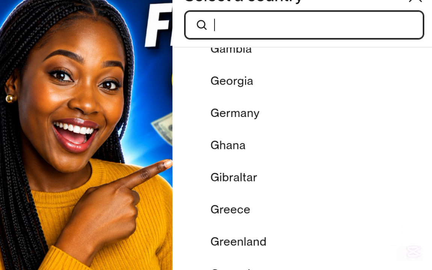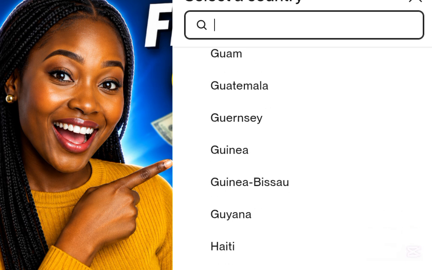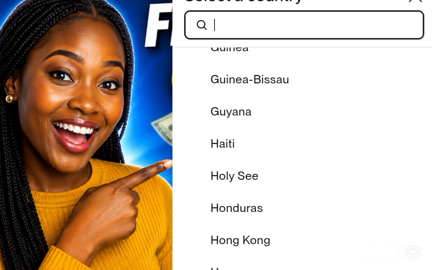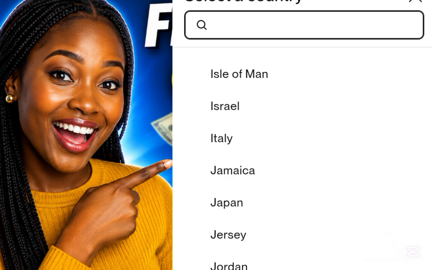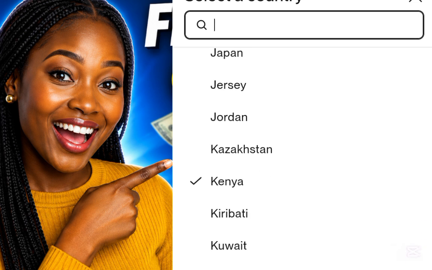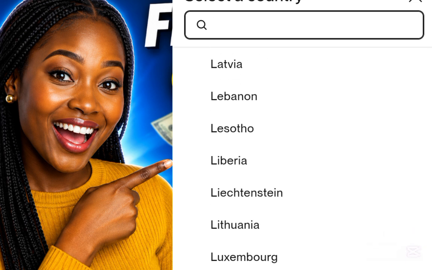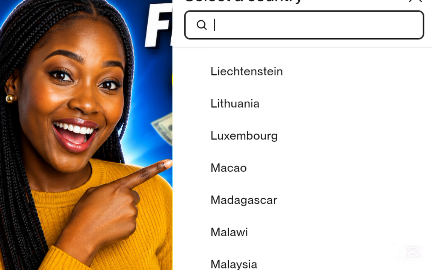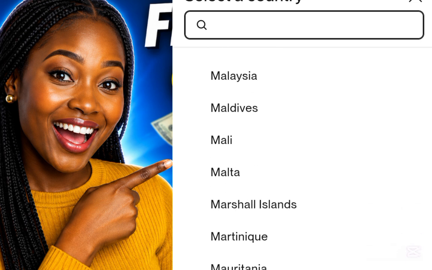Ghana. So if you think that maybe your country is not here, you just come and check on the country eligibility. If you don't see your country here, you search it, and if it is not eligible, they will just tell you that your country is not eligible. We have Kenya, you see, Lesotho is in South Africa, Liberia, you see, Madagascar, Malawi, you see, Mali.